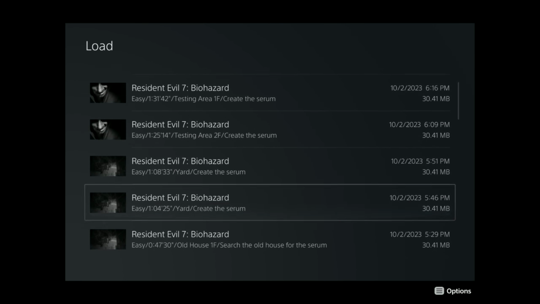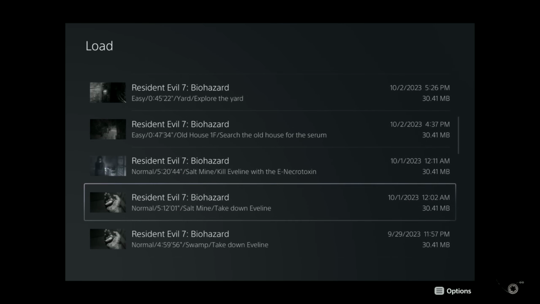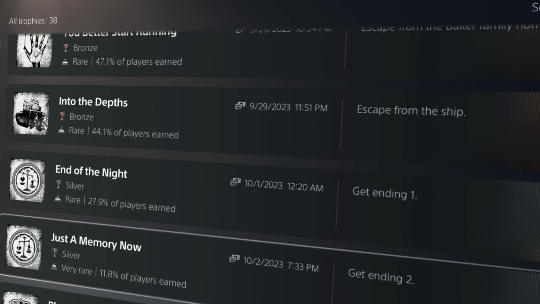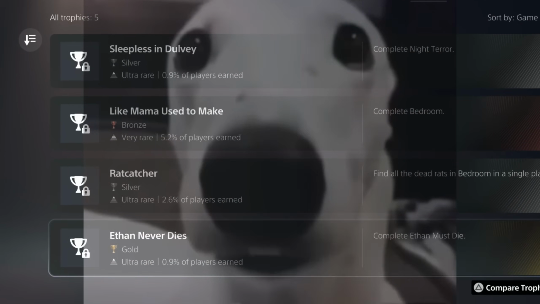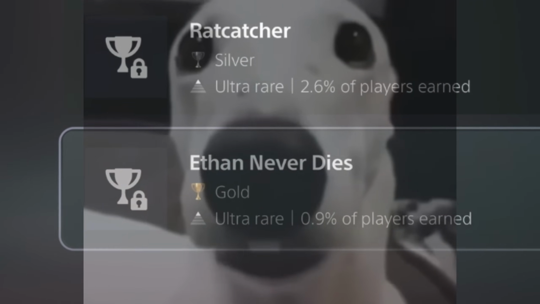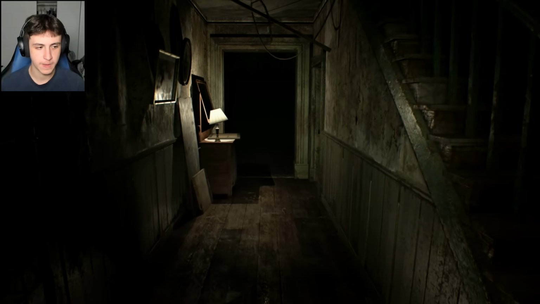After the 3 playthroughs, I will clean up any miscellaneous trophies I missed using saves I made throughout my playthroughs. For this video, I'm only going to be focusing on the base game platinum, but if this video gets 750 likes, I will do a video on the infamous Ethan Must Die trophy. But without further ado, let's hop straight into it.